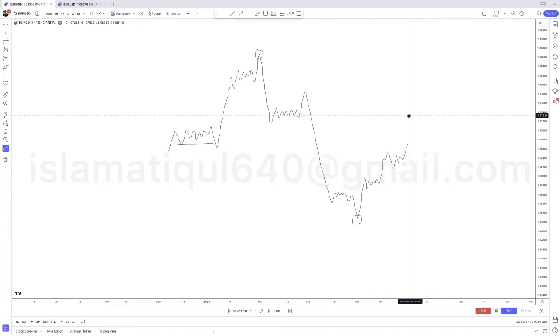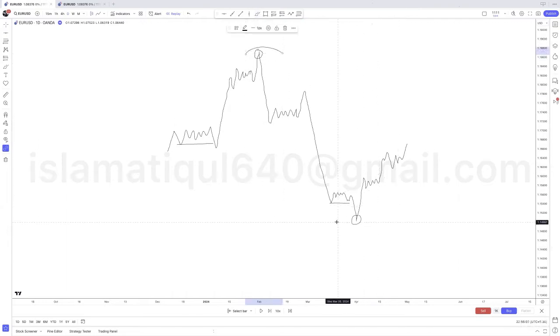So ICT clearly mentions that on a Thursday, once the reversal happens, it runs inside of the range. Now, what's the range he's talking about? From this high to this low, from this high to this low. So it runs inside of the range. So this is exactly what happened, right? This is the logic. Yes, this is OHLC. This is the same logic behind open, high, low, and close.